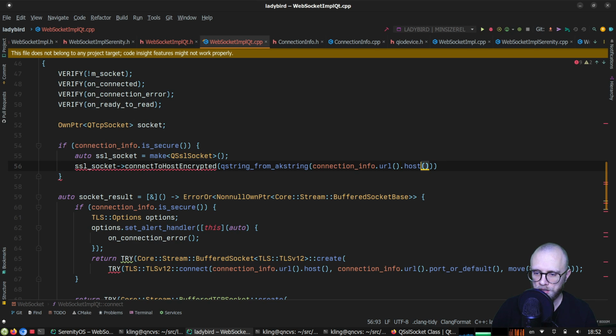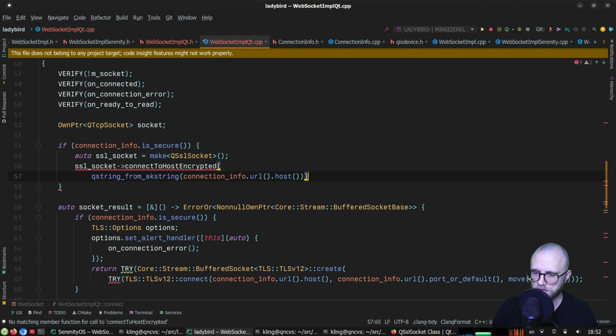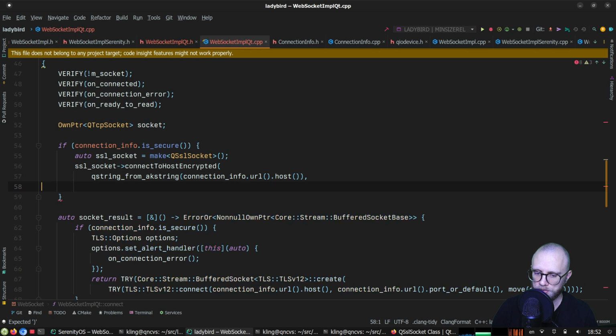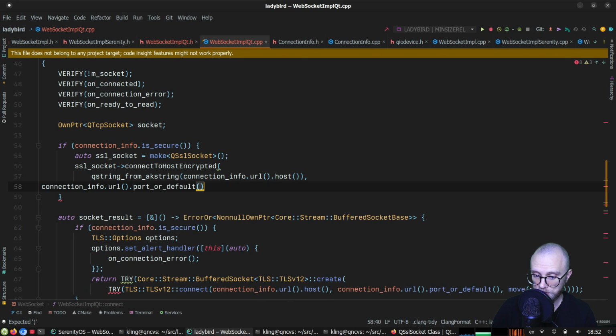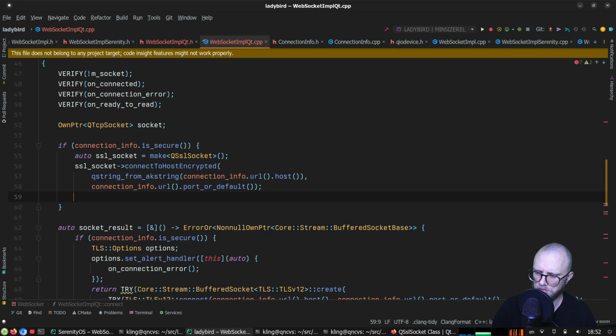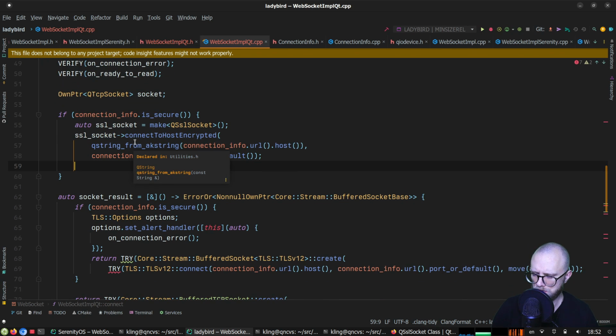Okay. And then I also need to provide the port, connection info URL port or default. And wait, is that everything I need to do actually? Maybe that's everything I need to do.